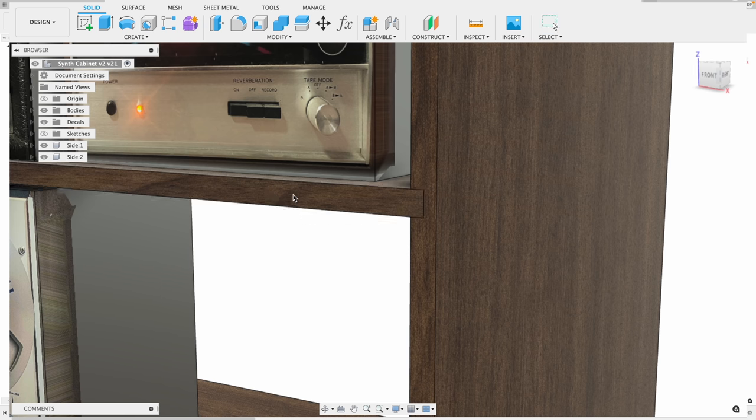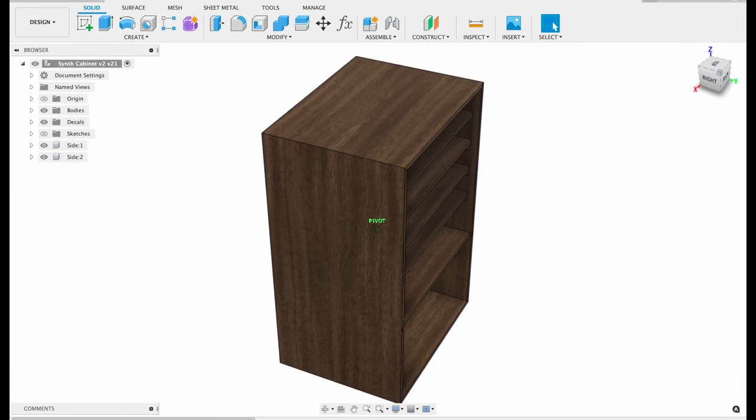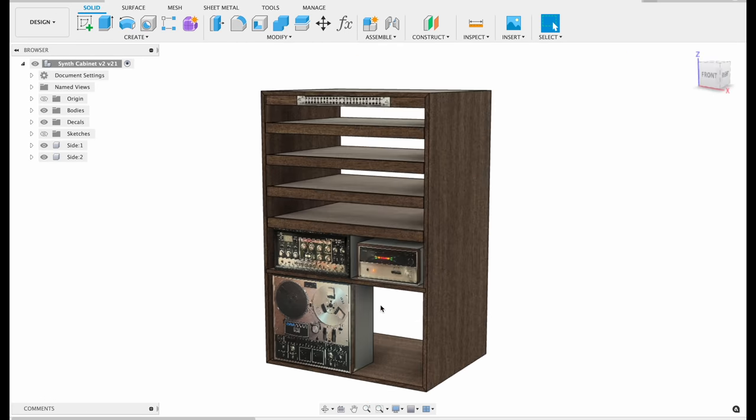This shelf is going to be dadoed into the side, and that is going to really, really sturdy up this cabinet. And then we have 4 shelves here that are all going to be on drawer slides so they can pull out and I can access the effects and synths. And then you have the patch bay up top here. Pretty darn simple. Like I mentioned, I wouldn't normally draw this up in Fusion 360. I just wanted to give you a visual.